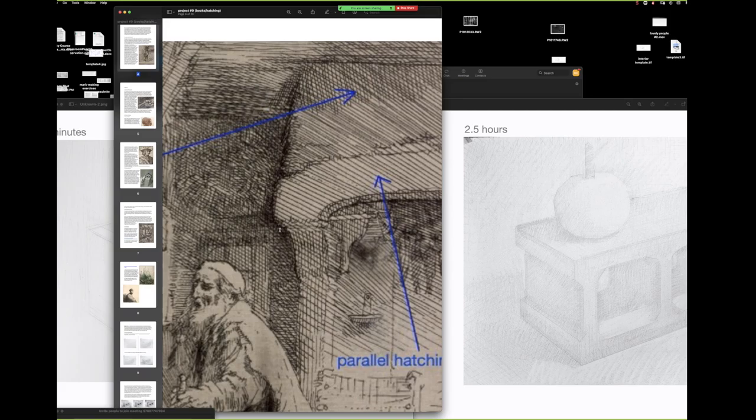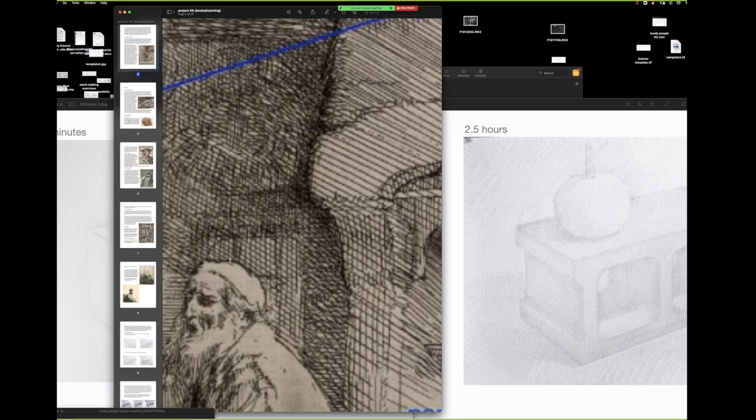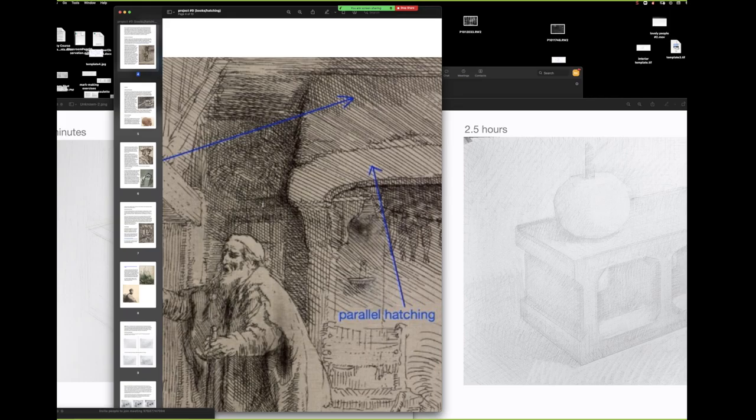Just the layering of these, like this one area right here above the head, we have diagonal marks going this way, at a 45 degree angle. And we have vertical marks going this way, okay? Up here, we probably have diagonal marks going the other way and horizontal marks, so that you are creating that sense of density, okay? So it's darkening and creating density too. That's the beautiful thing about laying marks on a sheet of paper.